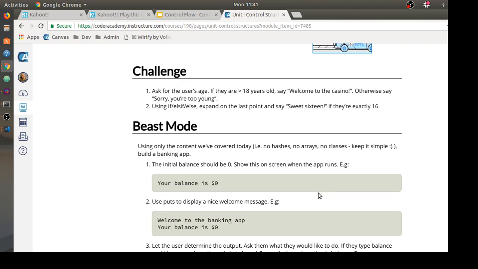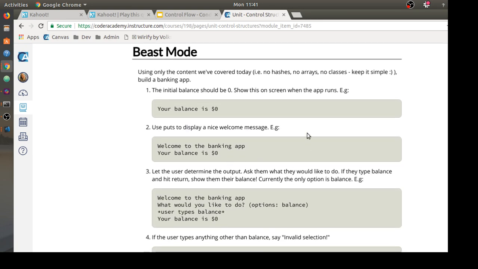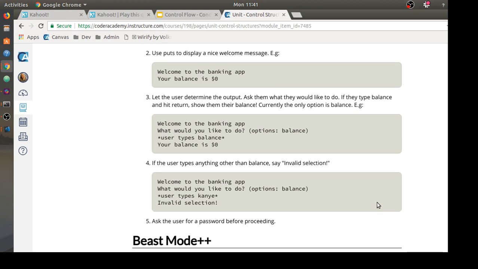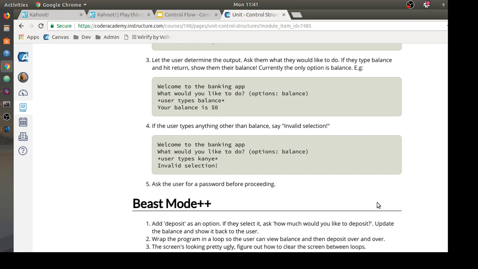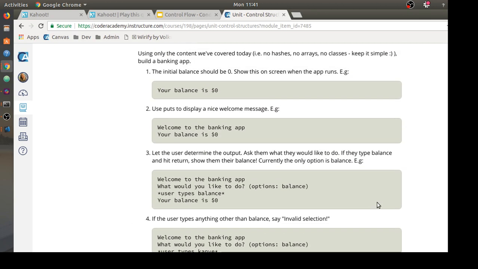So, yep, you can do this challenge in the banking app. Some of you may have already done this. If you haven't done this one yet, the banking app, does it make you loop? Let's see.